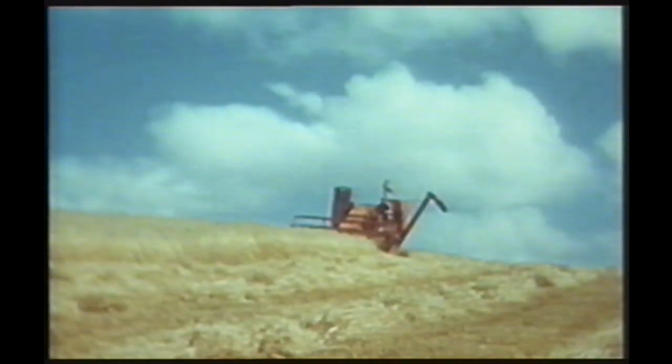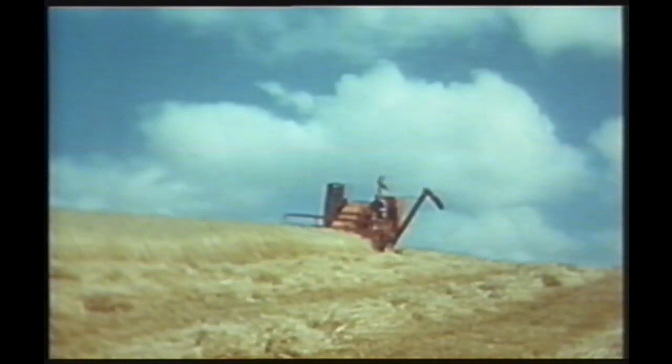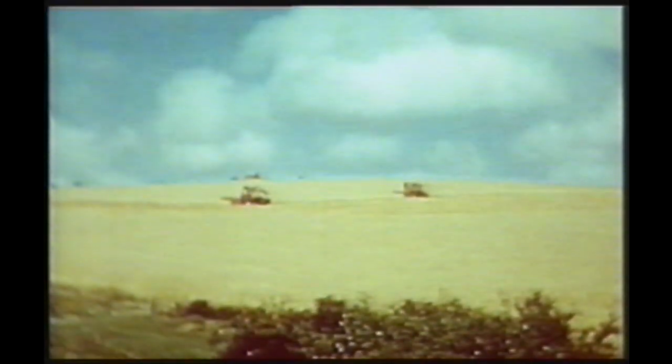When Philip was a child, the harvest was the highlight of his year. We've all got sights, sounds and smells that we remember from our childhood. And sad or funny as it may seem, the 780 is one of my childhood memories. I can remember standing outside the barn when they were getting it ready for harvest and thinking, the combine started, harvest is not very far away. I used to be jumping up and down, really excited, because I knew harvest would probably start the next day or the day after. It was a big moment in the farming year to see the combine working. And they were everywhere, the 780s were. Everywhere you looked, like red beetles all over the landscape.